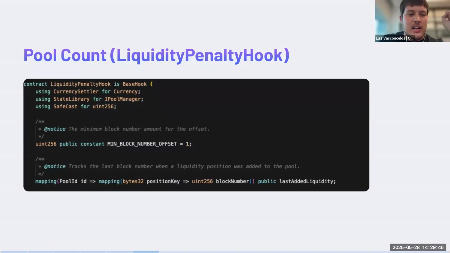I just saw a question. Are there any demos or examples of hooks in use from a UI perspective? UI perspective, you mean like front end? Because hooks usually are only at the smart contract level.